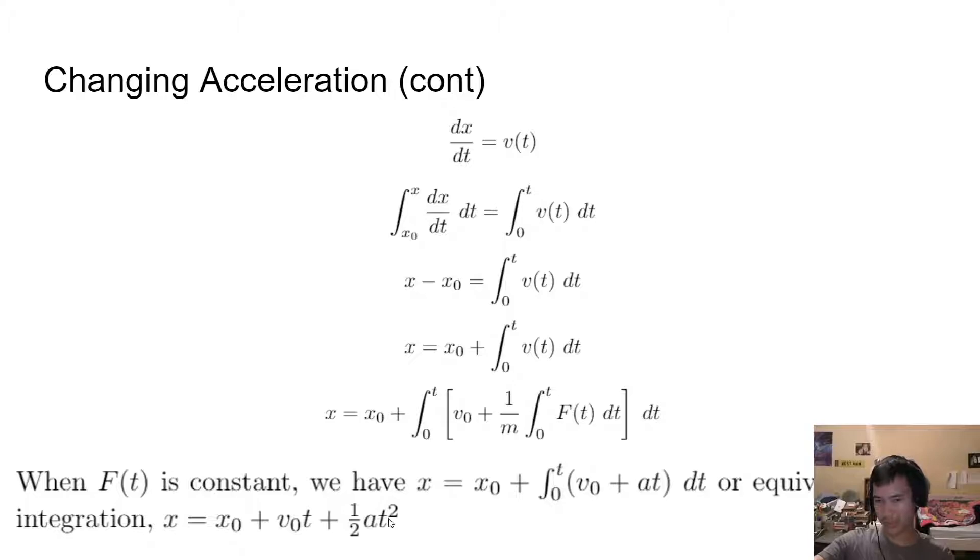Because once again, we made a generalization. We say, well, we know that acceleration isn't always going to be constant. So what happens to movement when acceleration isn't constant? And this is exactly what we get, this ugly equation that turns out to work out quite nicely when f of t is constant, which is exactly what we want, because that's what we want out of kinematics, a more ideal situation with easier equations to deal with.